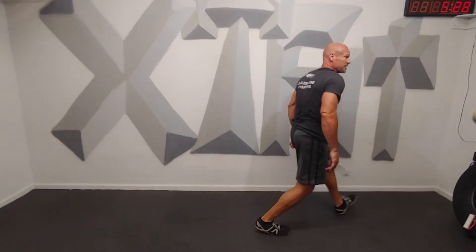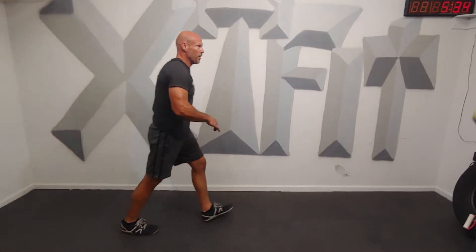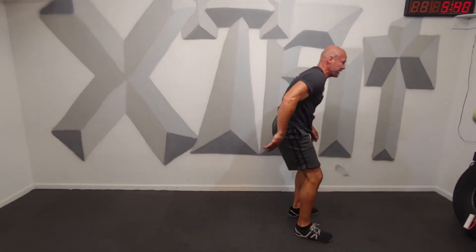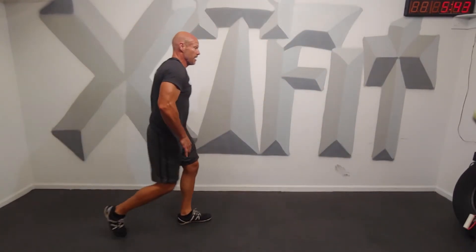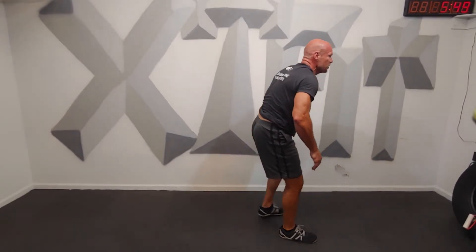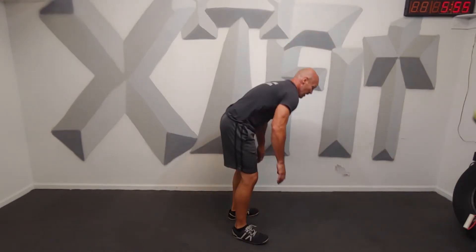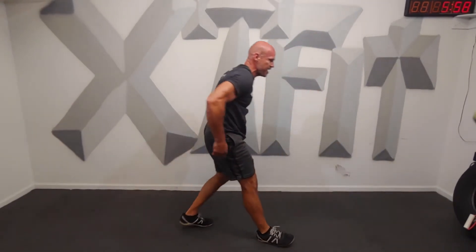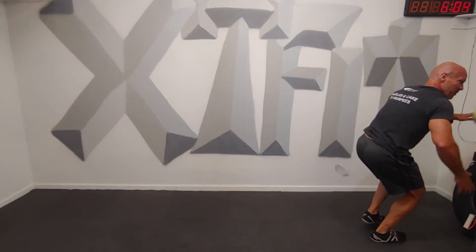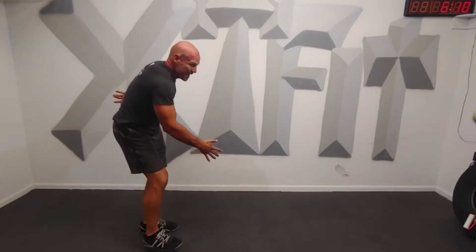Let's talk about what's next. We are going to do pistols. So we're going to tread right with a pistol on each end. Tread right with a pistol. You do a front short pistol with your right leg, and then you'll do a back pistol with your left. Tread right. Right pistol — see that? Left pistol. Left leg. Takes balance. Come on back up. Right pistol. Left pistol. A little half pistol.